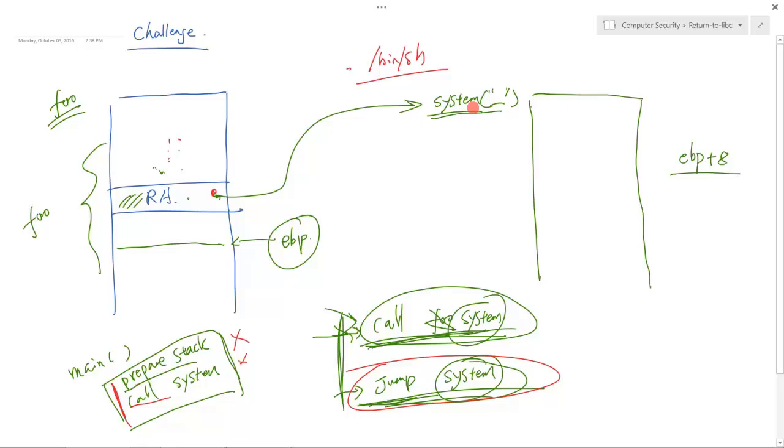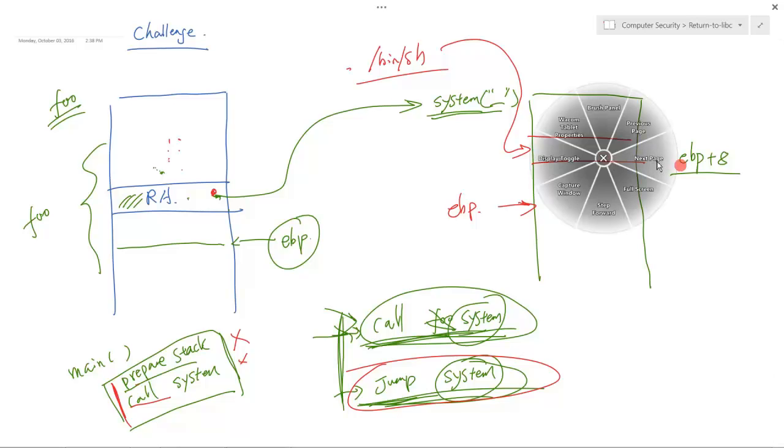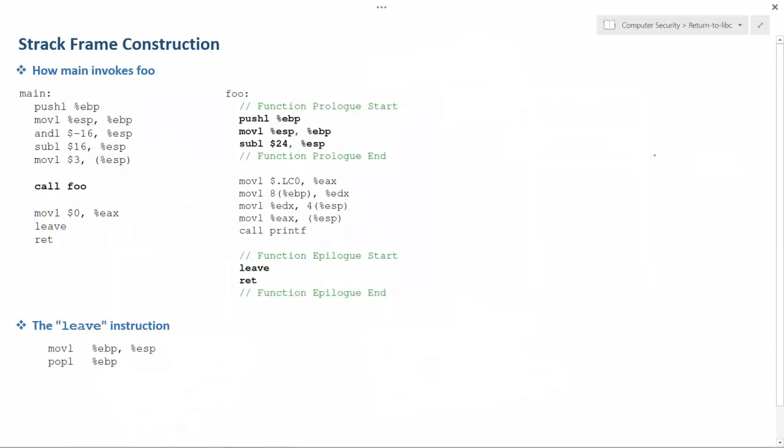Once I enter the system function, the most important thing is what my EBP value is. If I know EBP points to here, I just count 8 and put this address into here. That is easy. But where's my EBP? That's what we're going to figure out. In order to really understand where the EBP is, you need to understand the assembly code. Now let's look at the assembly code.